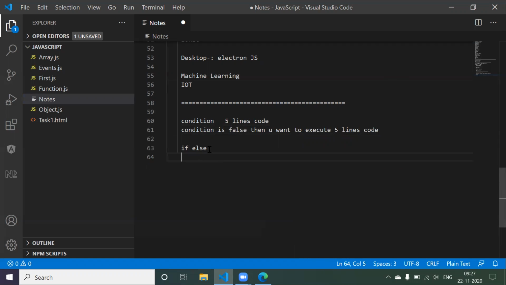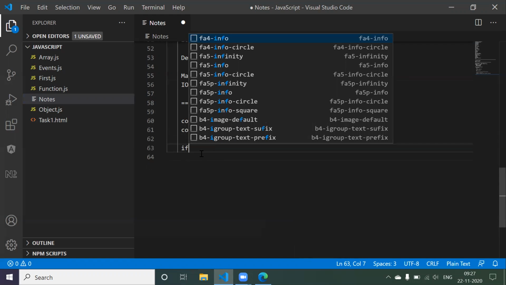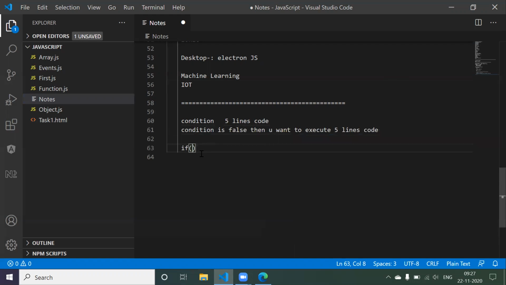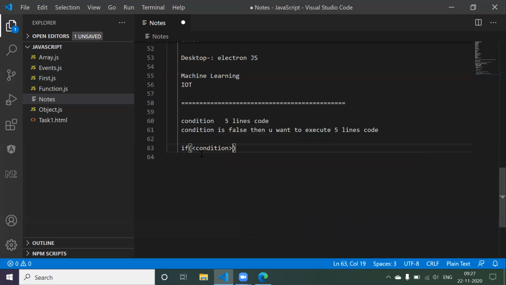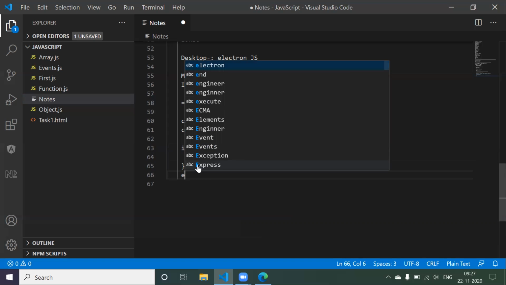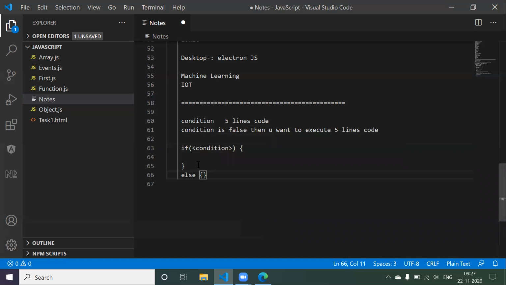So what do if and else tell us, right? Now if is a keyword. It takes one condition. Here you have to write some condition, right? This condition will return a boolean value, that is nothing but true or false. If the condition is true, then this if block will be executed. If this condition is false, then you will have the else, open the curly braces, close the curly braces. This particular block will be executed.